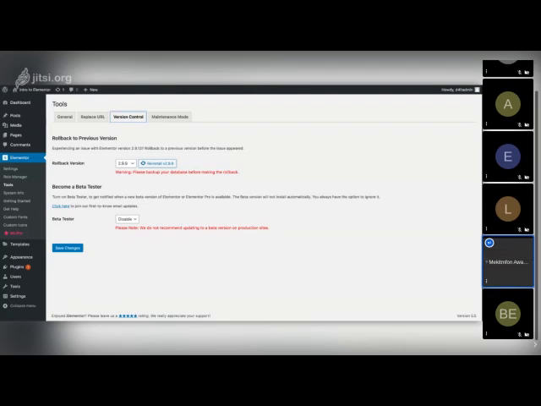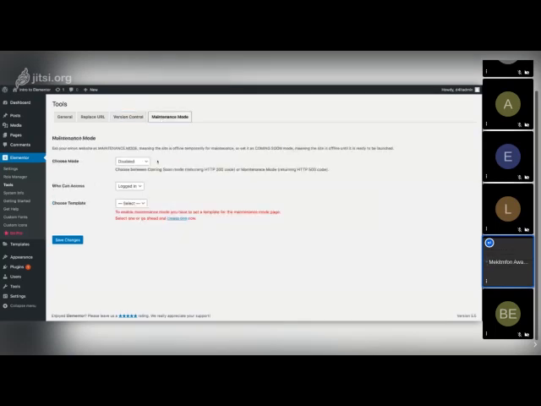Then I always upgrade through all the sites, including my client site. Then maintenance mode. If I created a template to enable maintenance mode, instead of me using a pop-up plugin and all of that, with Elementor by default, I can choose the kind of mode. Is it coming soon or maintenance? And since I've designed a page for that, Elementor also comes with templates for that when you're designing. So you can design a template to your taste, and then you choose the template. So anyone who is not logged in that visits the site would meet a maintenance mode.